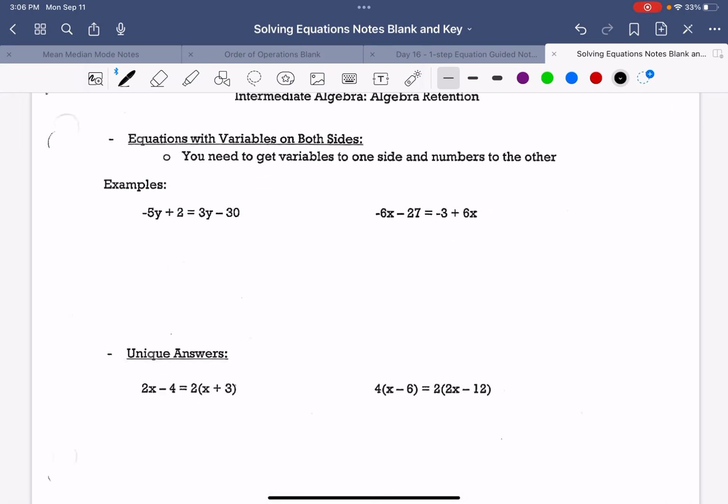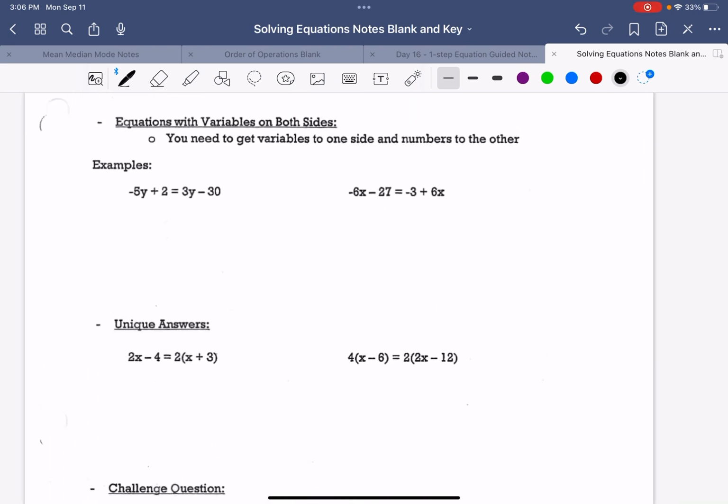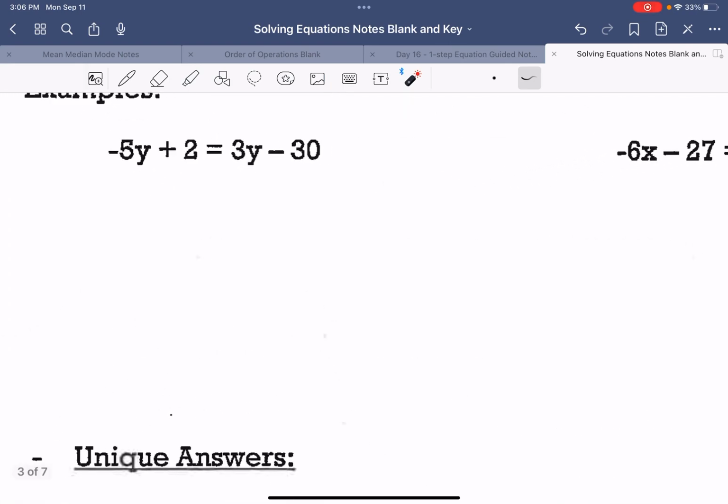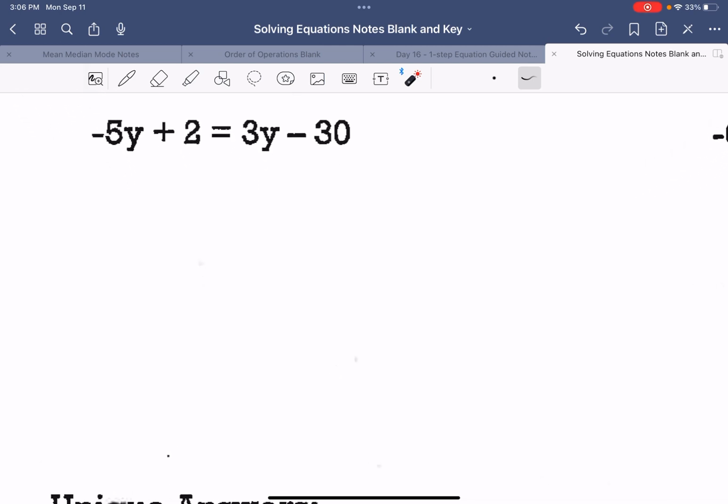Okay, so if we just have a couple more, if we have equations with variables on both sides, again, the important thing is you get the variables to one side and the numbers on the other. So I still want x on one side and a number on the other side. Okay, whatever I do. So when I'm looking at this example, oh man, I have two variables, but they're each on different sides, and I have numbers, and they're both on different sides. What am I going to do?